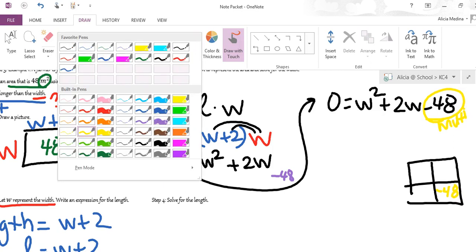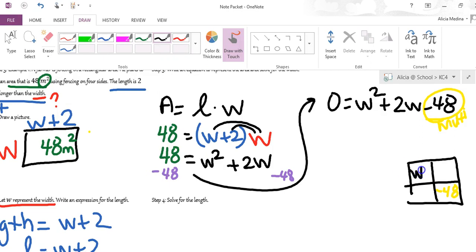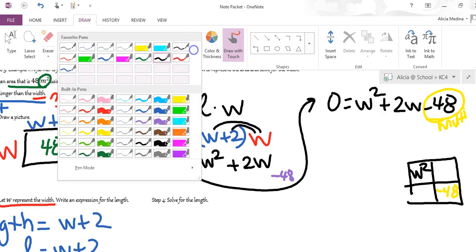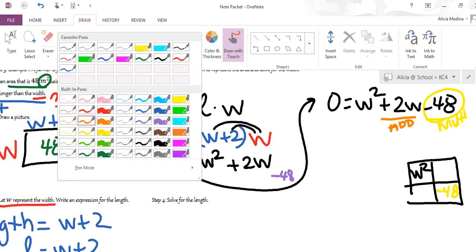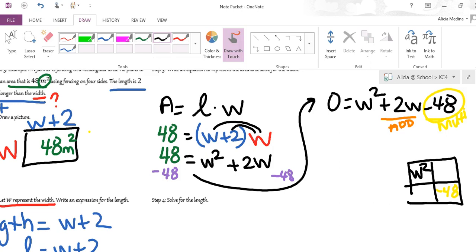Our W squared just gets brought down in the top left. And we're looking for whatever adds to 2W. So if we're adding to 2W and multiplying to negative 48, yes, you can use your power cheat sheet. Our two numbers that we're looking for are 8 times the negative 6, which gives me my negative 48. That's good. And then 8W minus 6W would give me a positive 2W.